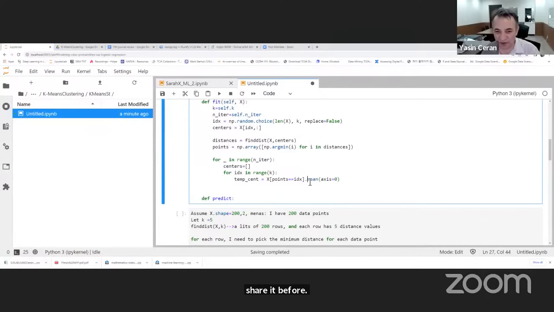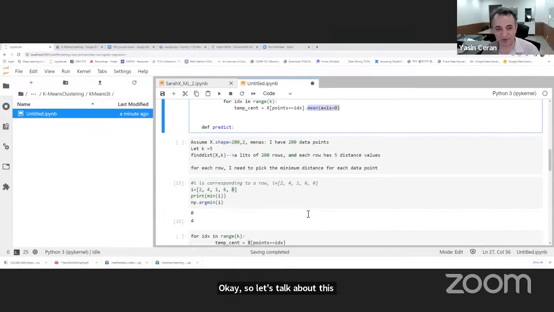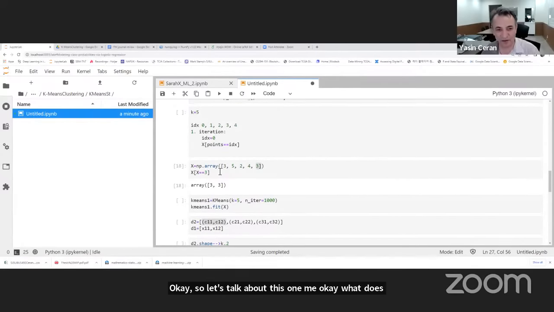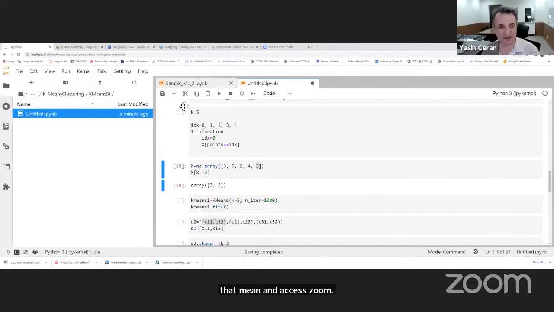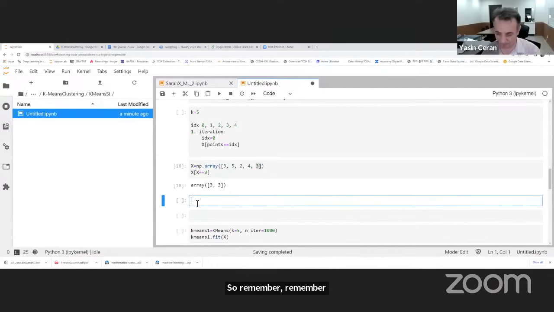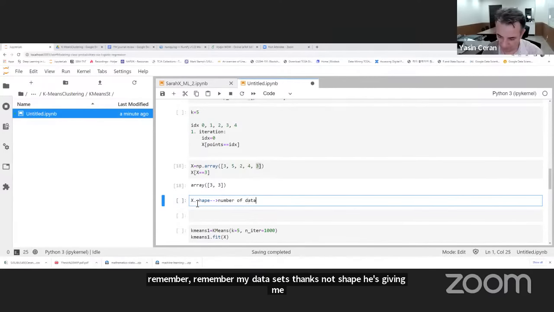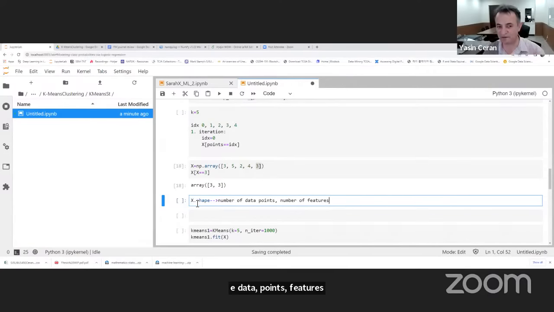So let's talk about the mean. What does that mean, with axis equal to 0? Remember my data set X. X dot shape is giving me the number of data points and the number of features. So I have some number of data points, and each data point has a number of features.